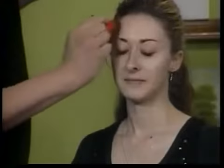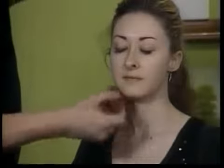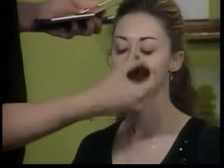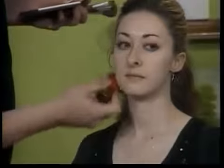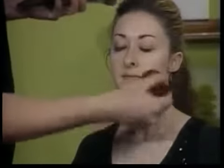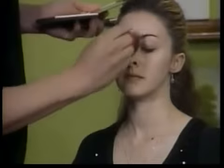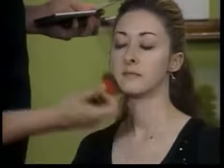So powder foundations, number one, are a big thing that works well for all people. Oh, really? This is our dual powder, and it will go on very easily and very smooth. The neat thing about it is that it can be used wet or dry. Okay, so what's the difference between a powder foundation and just a powder? Well, it's more mineral-based. It will give a little more coverage. It mimics the skin a little bit more, and it's very, very easy to apply. 2 minutes, and you're done.